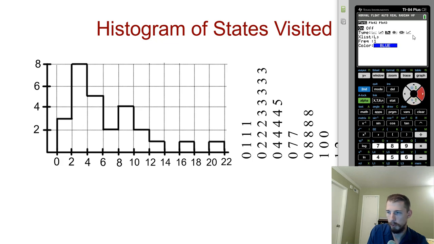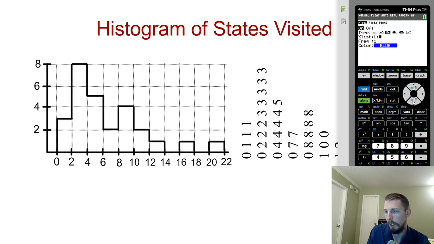We will know what all those are by the time we're done here. Not today, but with this unit we will. Then our X list. The X list is where all of our data is, and we put it all in list 1. If you look above 1, there's the L1, which is in blue. So we have to hit second 1.